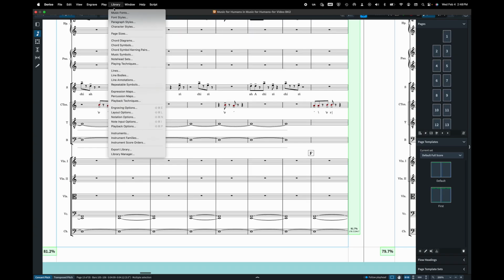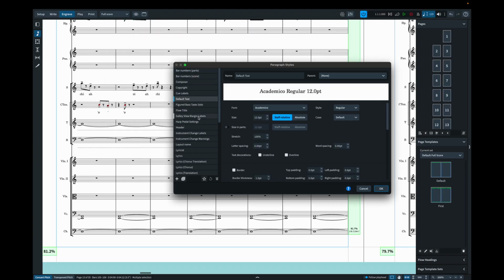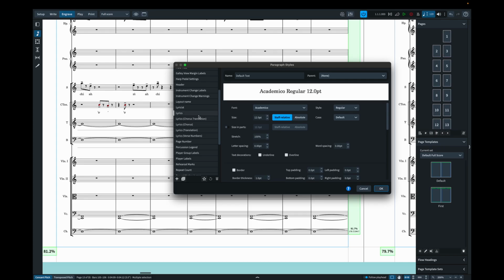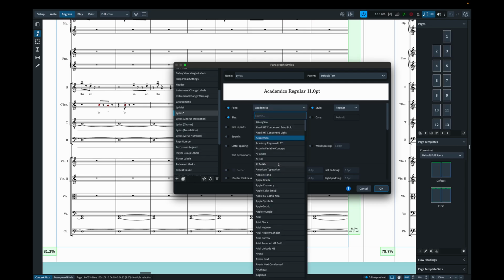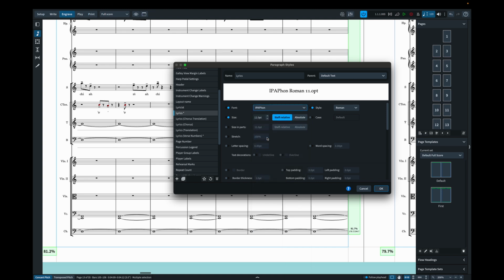I just went into paragraph styles, and then I found lyrics. Then I just needed to change the font, and I found the IPA font. Then I needed to set its style to Roman.